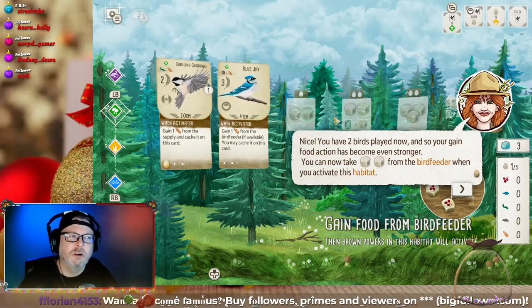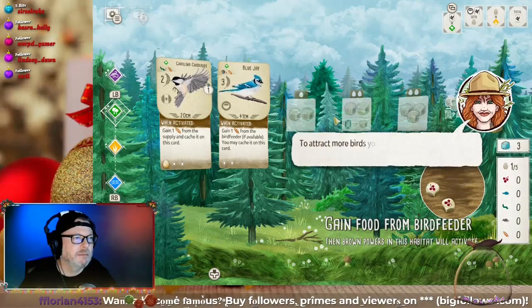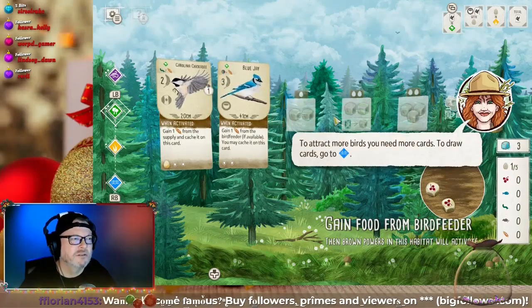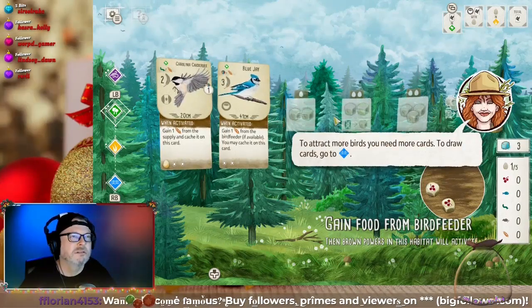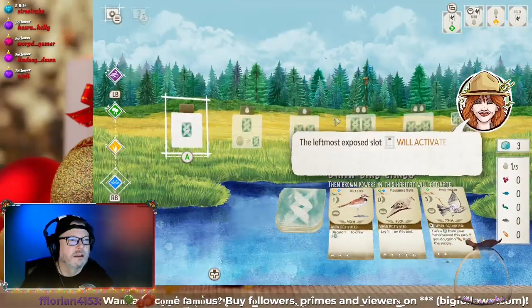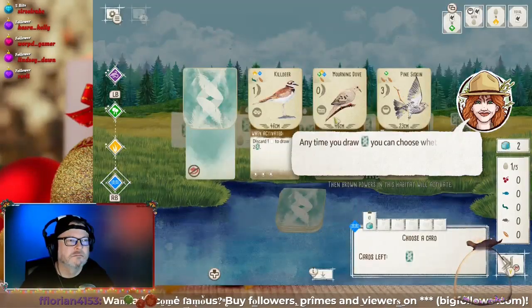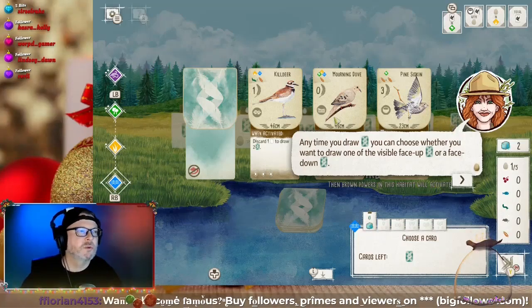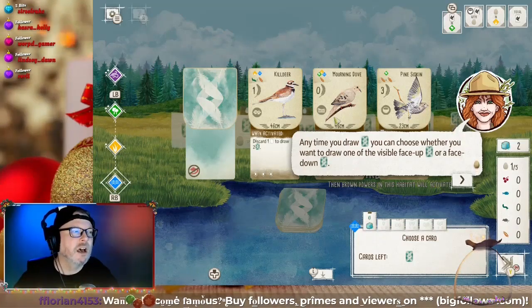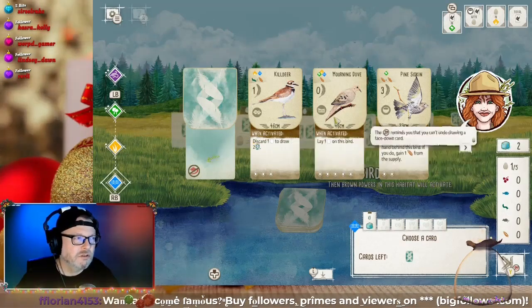Nice. You have two birds played now, and so your gain food action has become even stronger. You can take two dice from the bird feeder when you activate this habitat. To attract more birds, you need more cards. To draw cards, go to this. The leftmost exposed slot will activate a habitat. Each time you draw, you can choose whether you want to draw one face up or face down. You can't undo drawing.